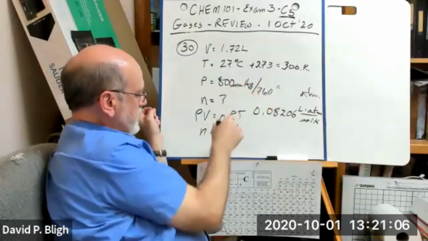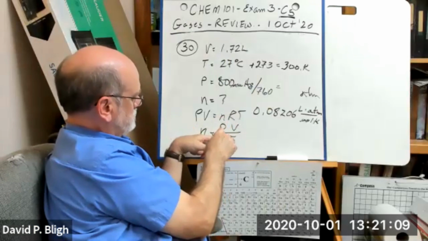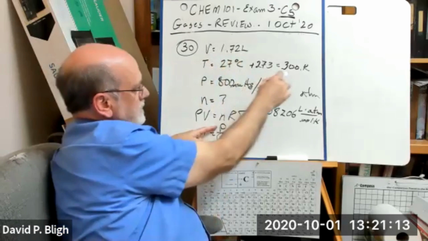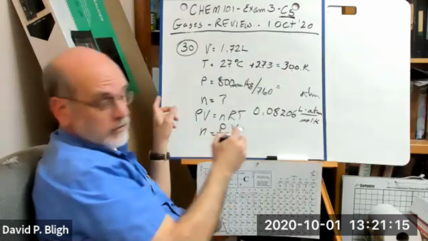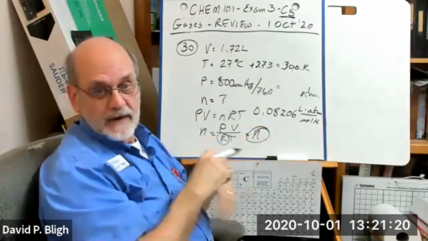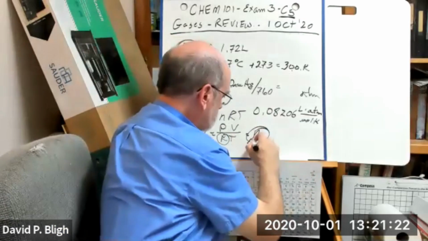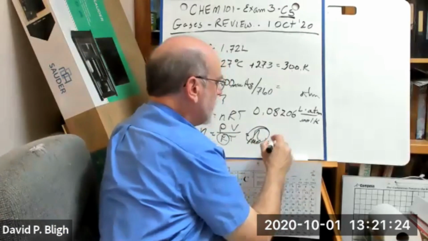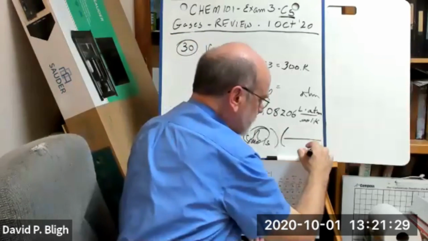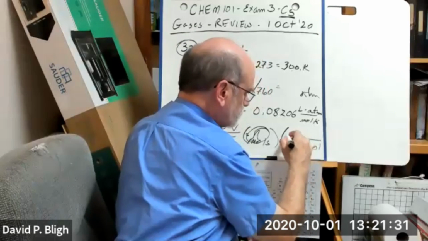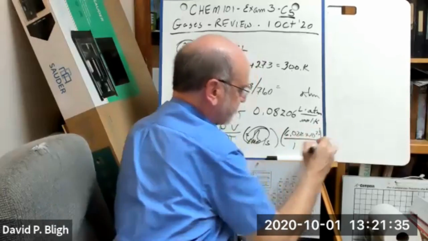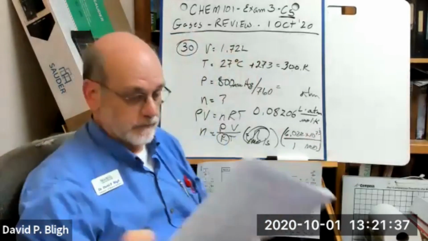Then you put in this value for pressure, that value for volume, that value for temperature. You find out how many moles you get. So we get our answer in moles, and then we want to convert to numbers. So if that's moles, you need moles to cancel. And that'll give you molecules.